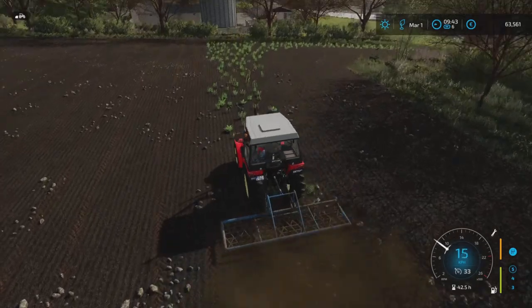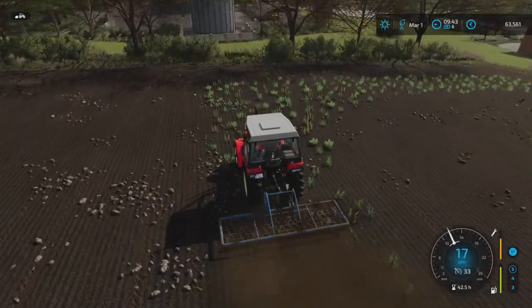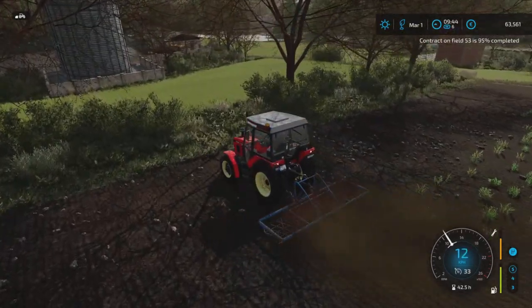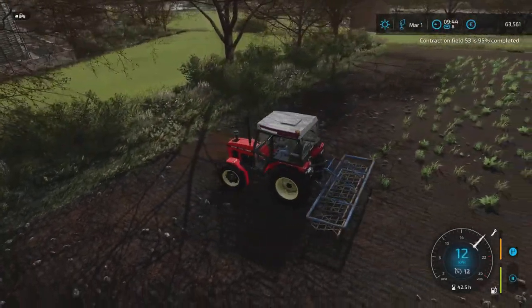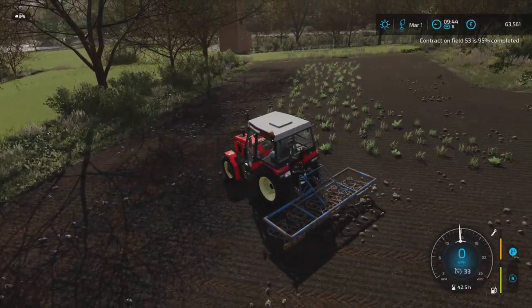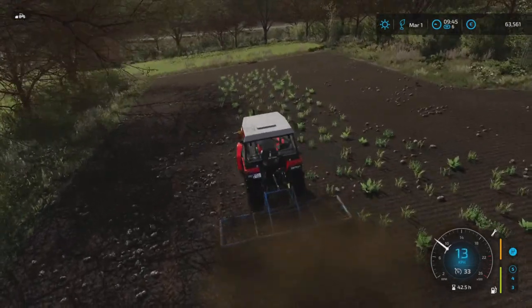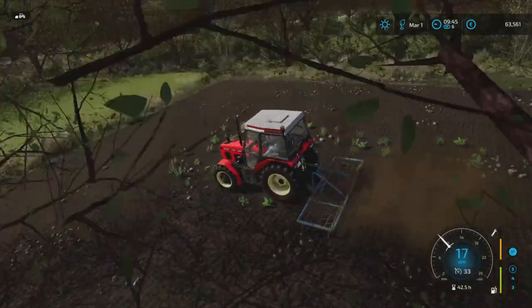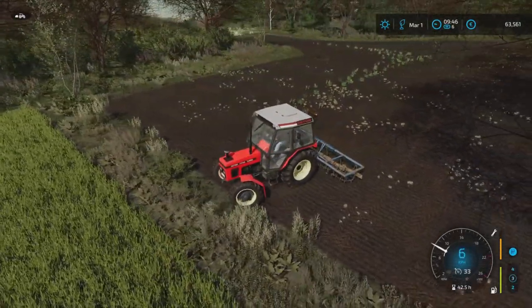Okay, we're about done here. I'm gonna actually go to completion on this. It'll probably say contract is complete. Oh, it'll be real small though. We'll make sure all the weeds are visually gone off this field. Won't take nothing to make sure it looks good and we did a good job.